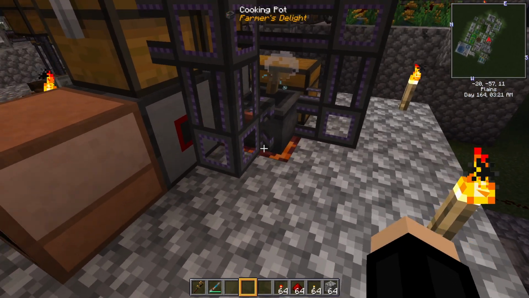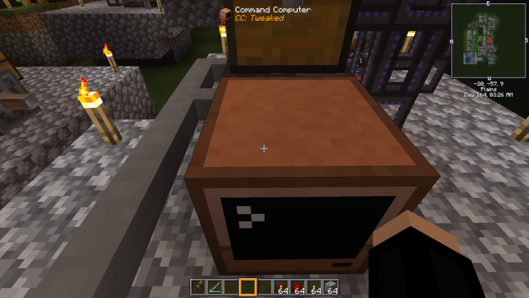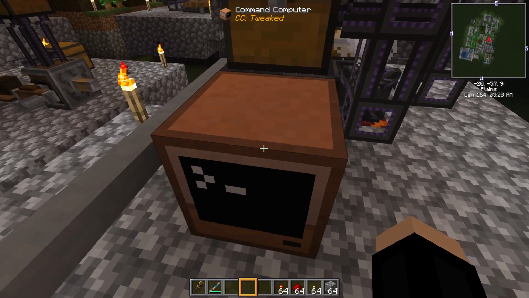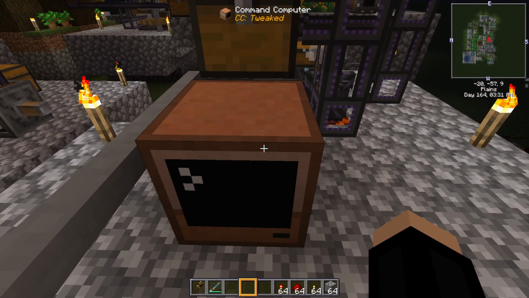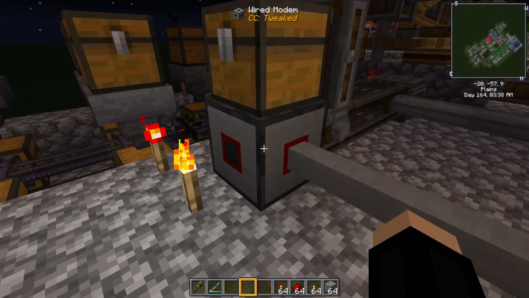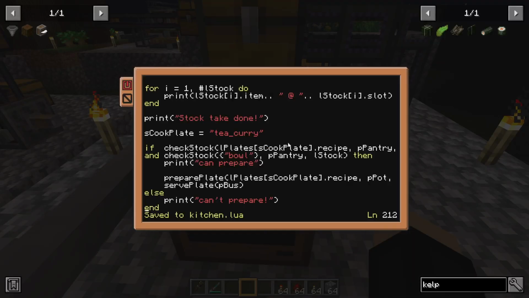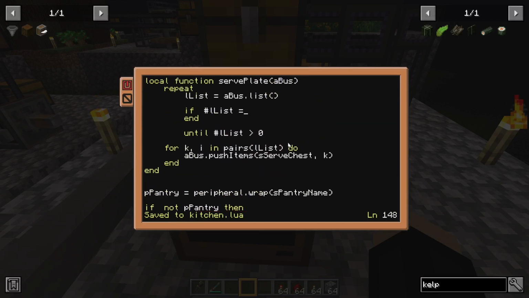I haven't linked up the modem to receive orders like I had in the previous version yet, so it's not automated as yet. I have to run the code, but it's truly simple to expand from here.